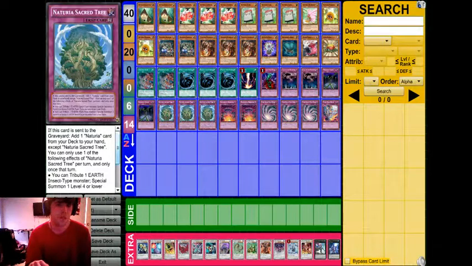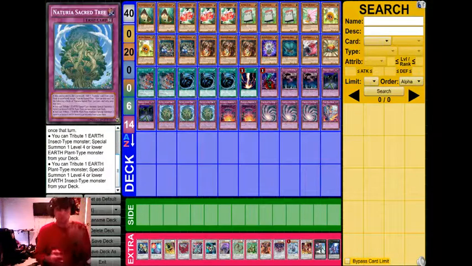And the other effect is it sort of adds this trade in and out aspect. So you contribute 1 Earth Insect monster to special summon 1 Earth Plant from your deck. And the opposite, you contribute 1 Earth Plant type monster to special summon 1 Earth Insect of level 4 or lower. Basically, it adds this trade in. You can dodge back row.